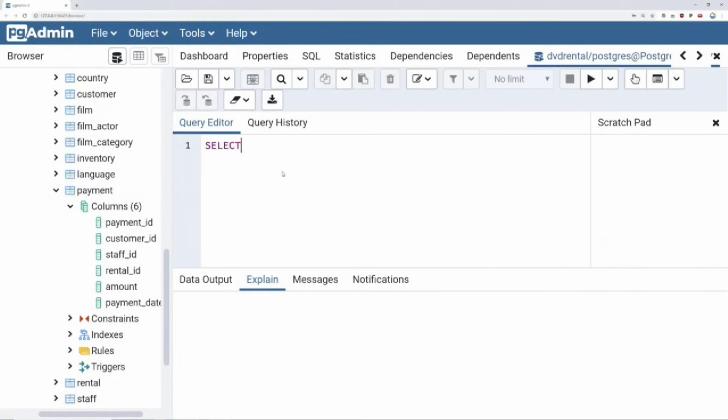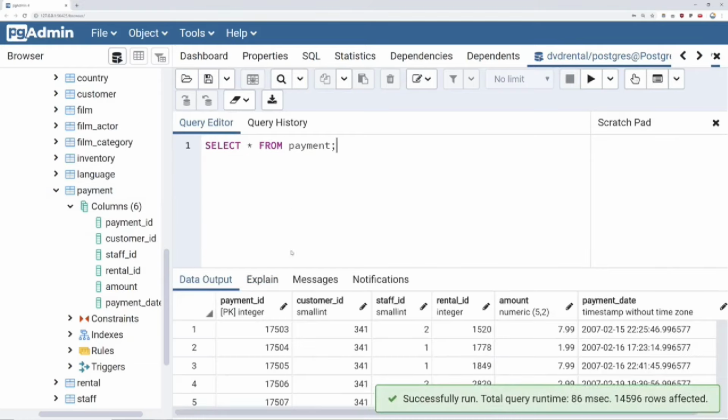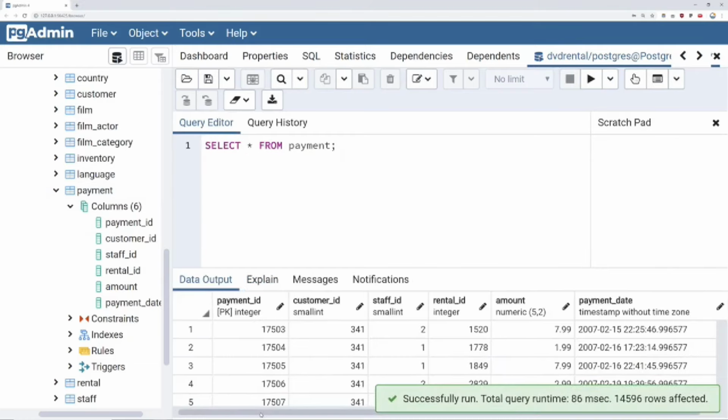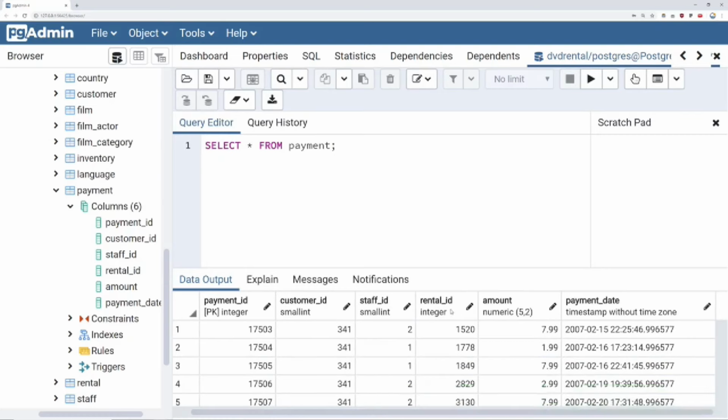First, what we could do is just select everything from the payment table. So I can say select everything from payment, and I get this variety of payment IDs, customer IDs, staff ID, rental ID, etc. And then I also get a payment date, which is a timestamp without a time zone. It's actually just a day and then the hour, minute, and then second and milliseconds where this payment actually occurred. What we could do is order by this payment date in order to see either the oldest payments or the most recent payments.